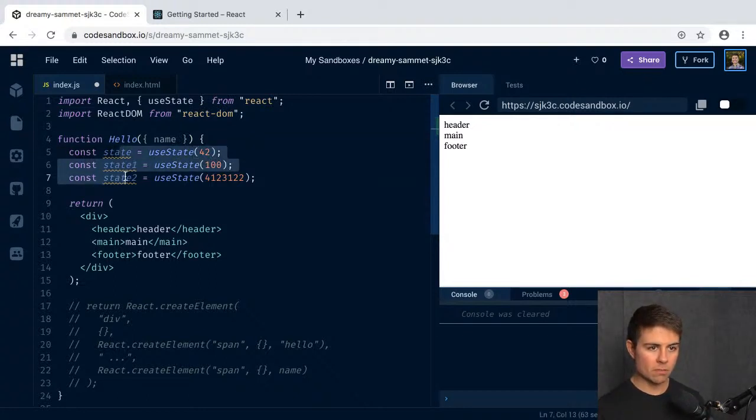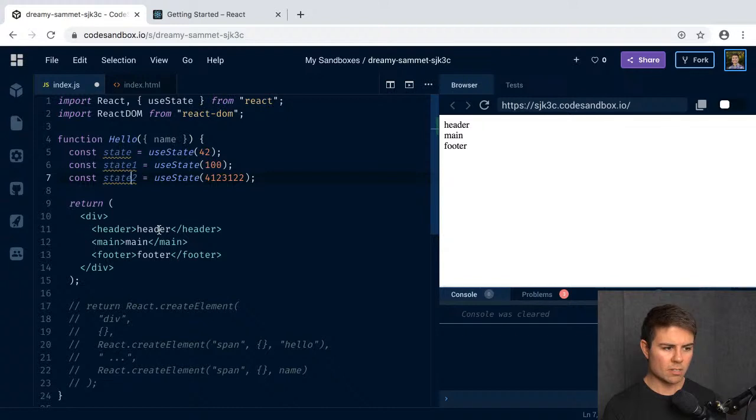And then useState returns the value that it created, so these are all accessible inside the component. Cool. So I think that's how callbacks work in React.